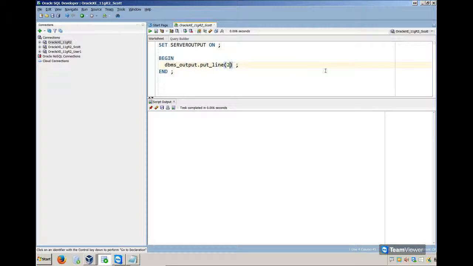Let's say what is the multiplication of, let's say, 22 into 10. When I run this, you can see the output is the result. Now, how would I show some other output, like 22 into 10 equals whatever is the result? So let's just copy this.